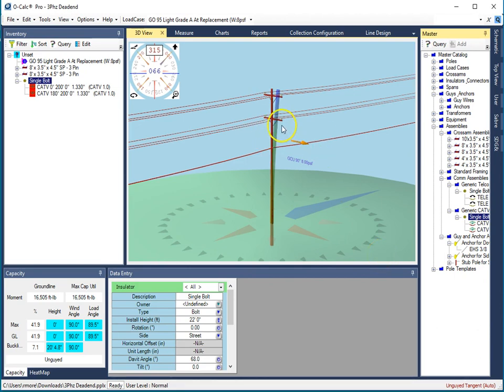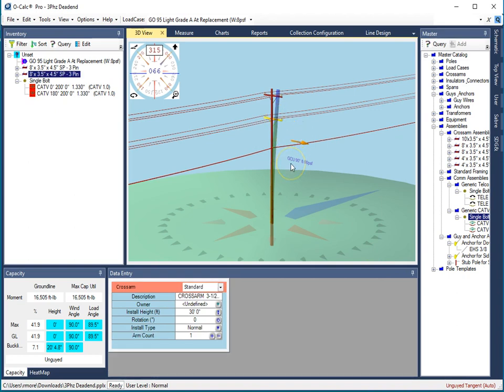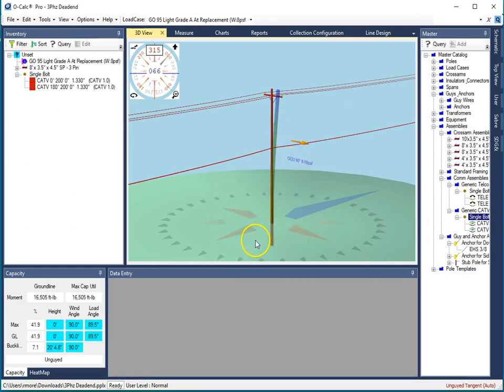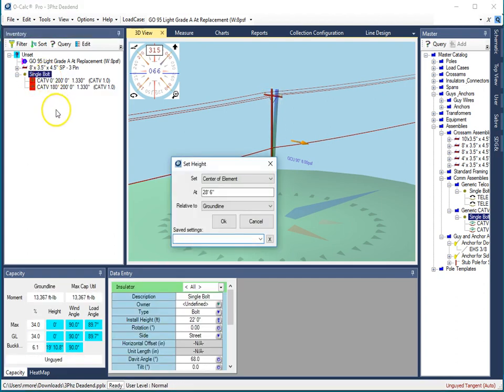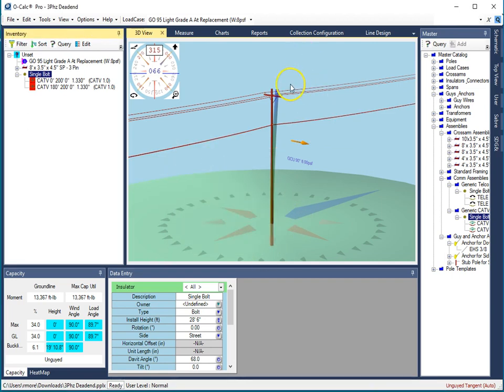And we can demonstrate that that's actually what happened if I just delete this. Okay, and I say Control R, and I want to set that, I could have saved it, but I want to set that at 8 feet below bottom power again. Now it jumped up because I didn't have that second arm. It understood bottom power. So I can do things relative to the tip, relative to the ground line, relative to top power, relative to bottom power, relative to top com, relative to bottom com, all those things.